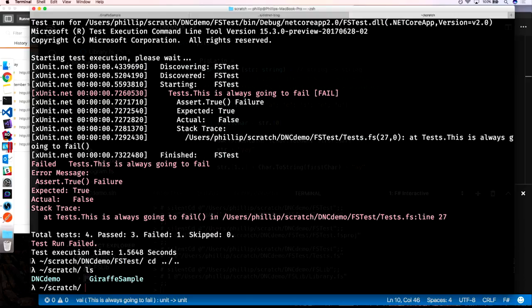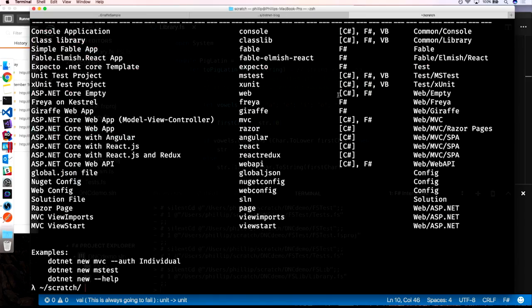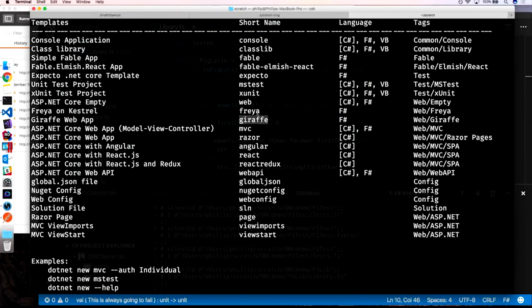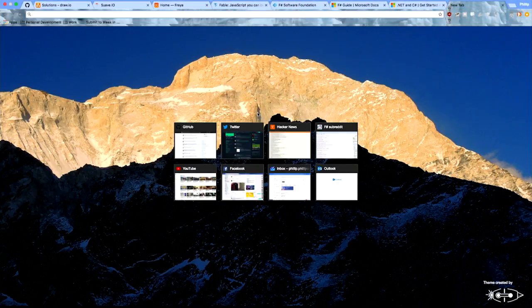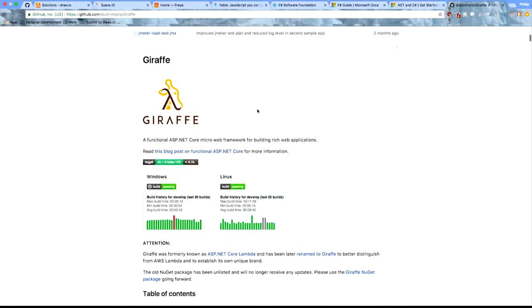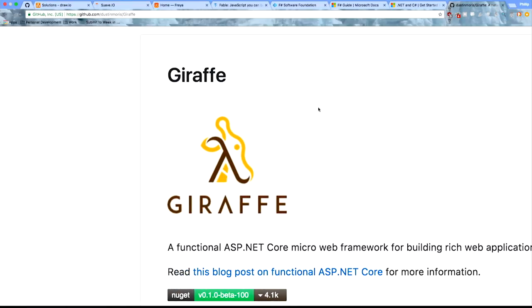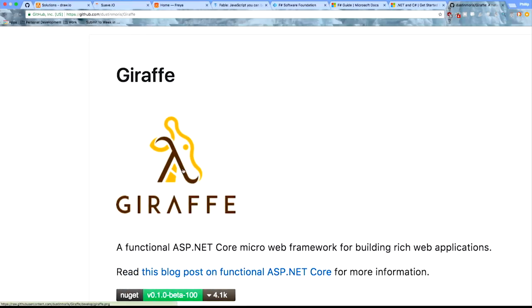So I am going to get out of here, and I have this thing called giraffe sample. So you may remember that when I typed .NET New, there was a whole bunch of stuff here. And if you caught it, there's this thing called giraffe. So this is a giraffe web app that you can create using technology known as Giraffe, which is a library for creating web services in F# running on .NET Core. So if I were to go to the homepage of that right here, this is where you can find it. It's got a cute little lambda corresponding to the giraffe face there.